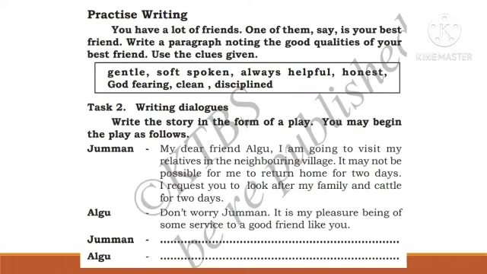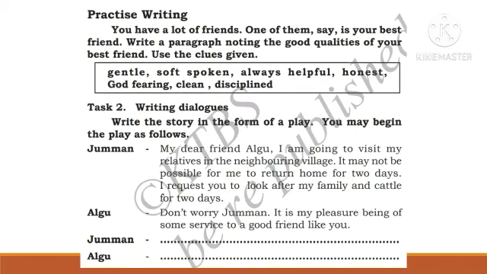Then writing a dialogue. This one I had been trying to tell you, how exactly you have to write a conversation. I have taught you what the requirements are in writing a dialogue. I had told you very clearly, so I don't want you to make mistakes again in this. So write the story in the form of a play. You may begin the play as follows.